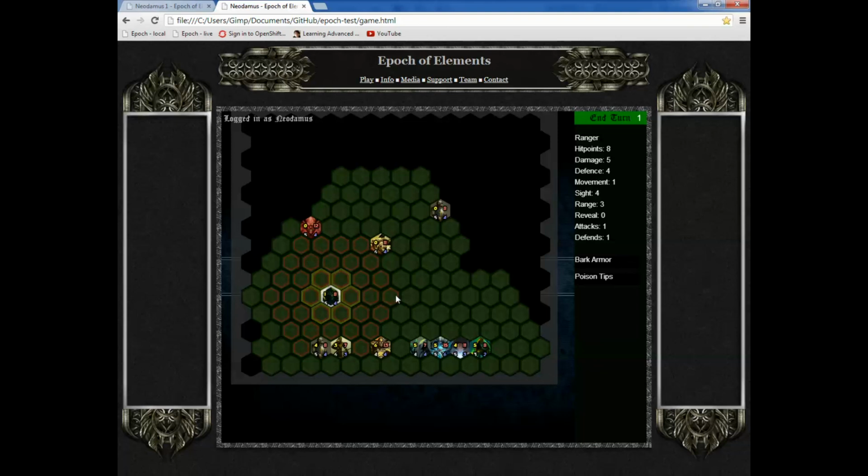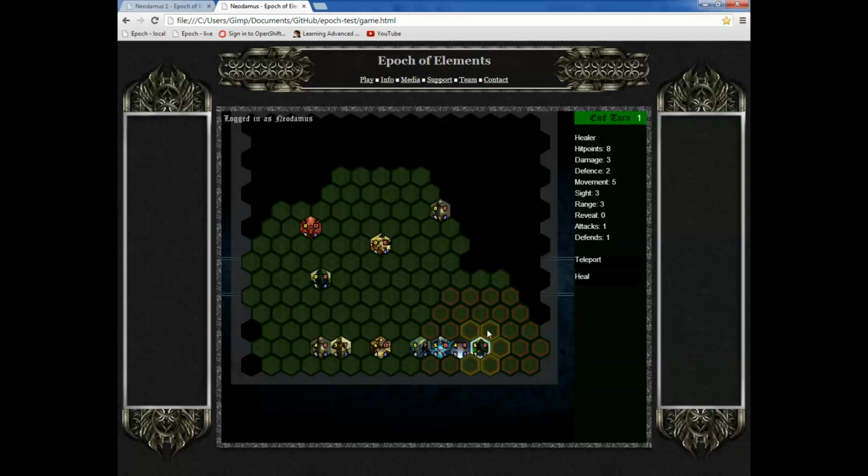These red circles show what I can attack. So when I move here to get him in range, I won't be able to attack him since I don't have any more. So let's see what I can do.